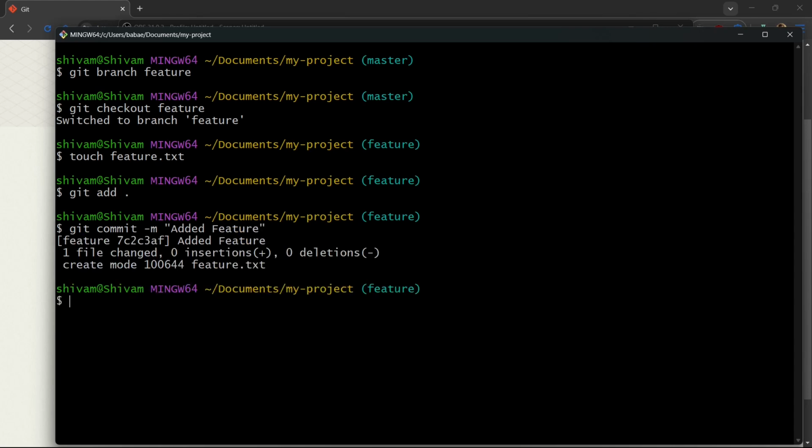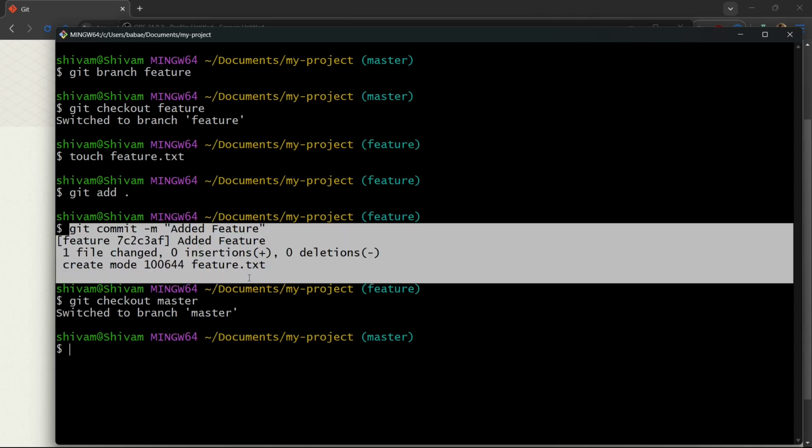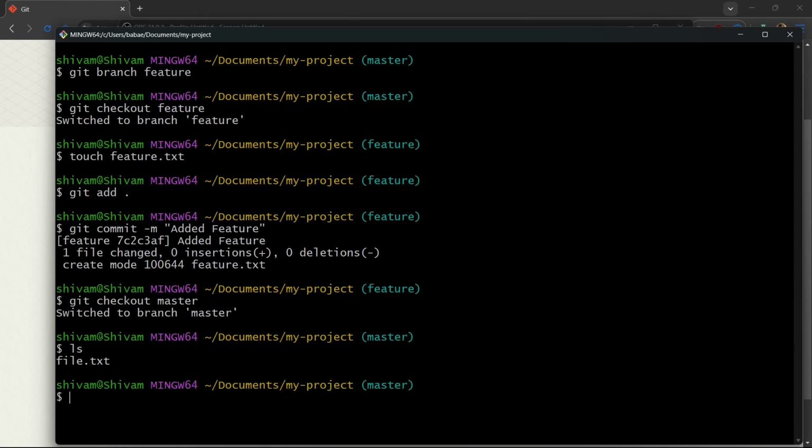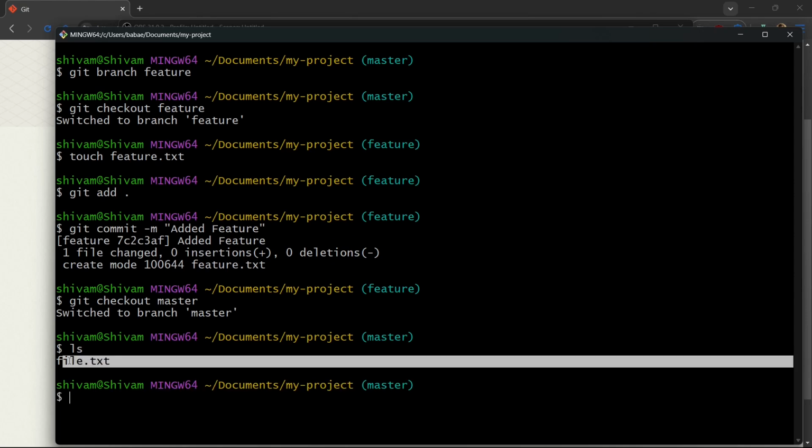And now let me go to the main branch, git checkout master. So we are now in the master branch, and I want to add this new feature to my master branch. If I do ls, I have just one file here.